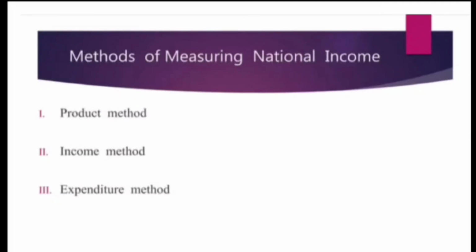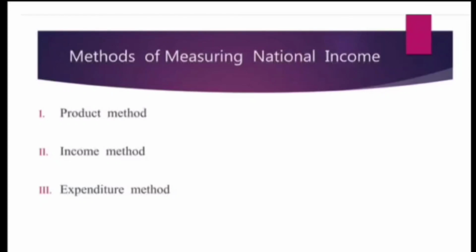The third method is the expenditure method. The expenditure approach measures national income as total spending on final goods and services produced within a nation during the year. The expenditure approach to measuring national income is to add up all expenditures made for final goods and services at current market price by households, firms and government during the year. The total aggregate expenditure on final output is the sum of 4 broad categories of expenditure, which are as follows: consumption, investment, government and net export.